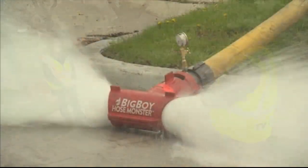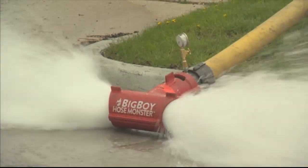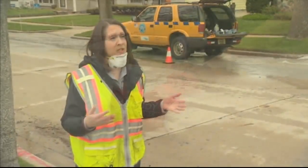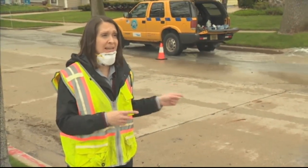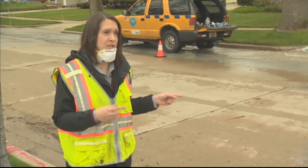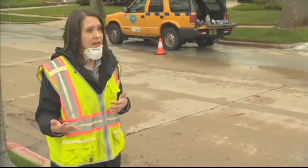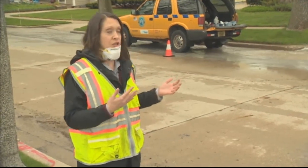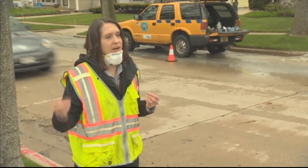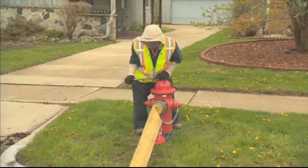Is that essentially what you at Milwaukee Water Works are doing, cleaning out the waters to ensure their safety? That's right. So we have almost 20,000 fire hydrants in our Milwaukee Water Works system, and we hit each and every one of them at least every 2 years. There are some that we hit annually and some that we regularly, almost nightly, flush to ensure that the water running through there is clear and chlorinated and able to provide safe drinking water to the public.